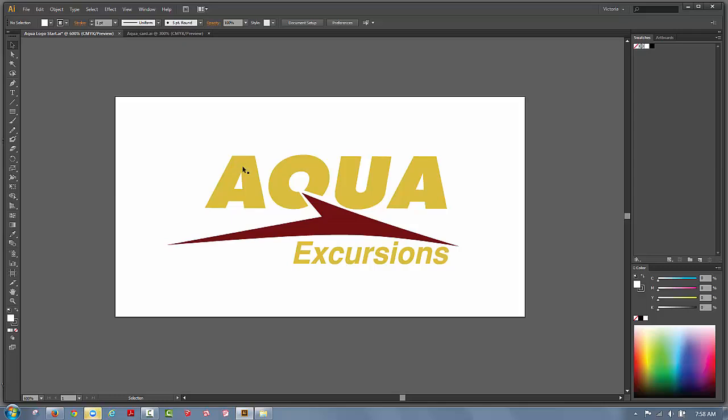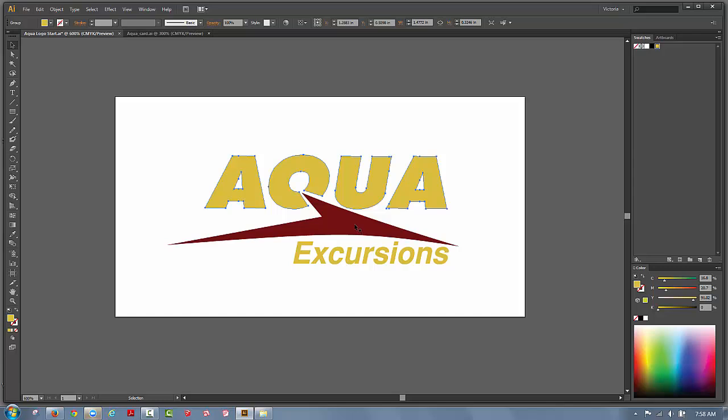Okay, so what I want to do is record those process colors. I'm going to click on this, and you'll notice that down here in the fill, the color registers. Then I'm going to click on that color, hold, drag it and drop it into my swatches panel. Now when I sit over top of that, you can see it tells me the cyan, magenta, yellow, and black values. So there's your process color for that yellow.